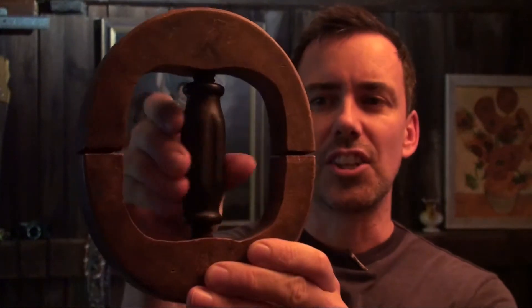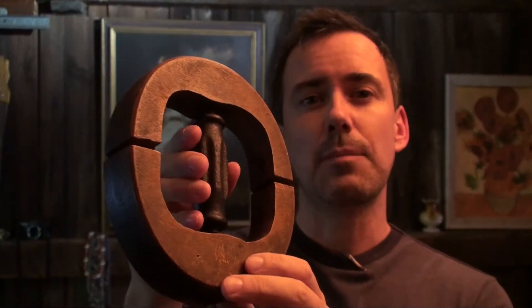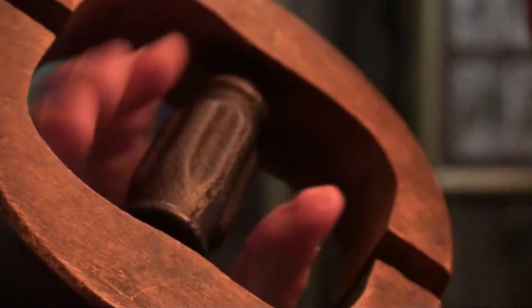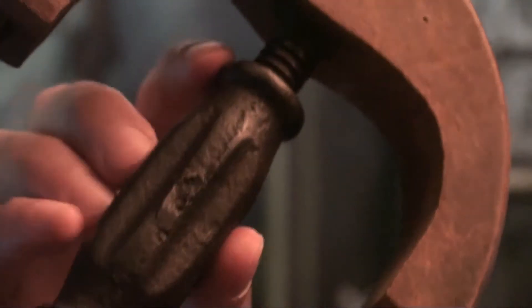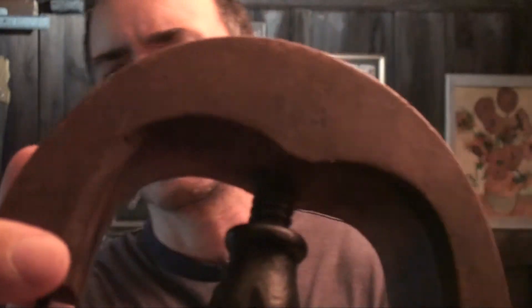As promised, here is the mystery item challenge. This is something I got in a box lot — I had no idea what it was until I came home and did some research; it's just an interesting piece. It's made of wood with metal in the middle, and you twist it and it does this. It has one marking on it — it says 'six and five-eighths.' If you know what this is and what it's used for, go ahead and post it below in the comments, and next week I'll reveal the answer.